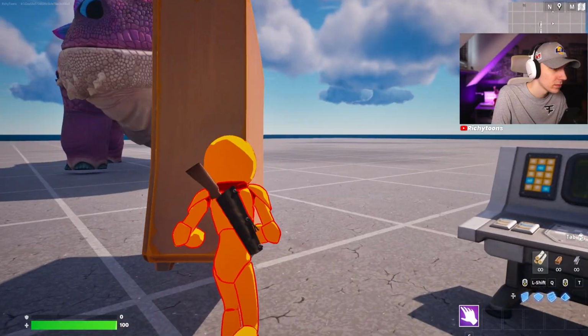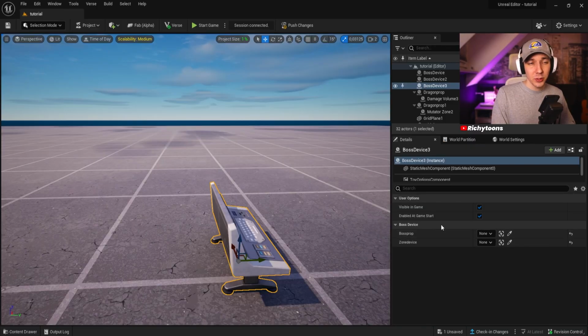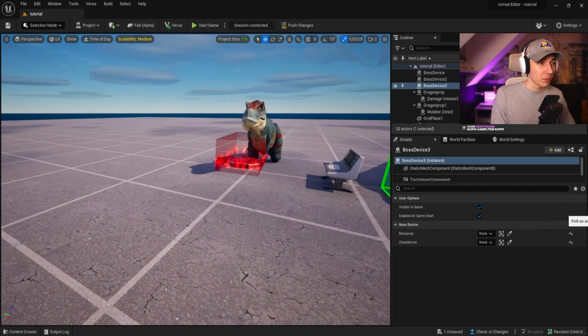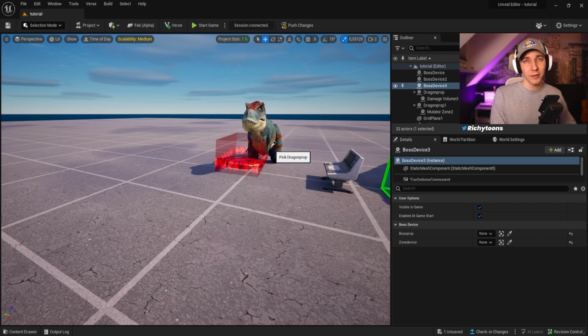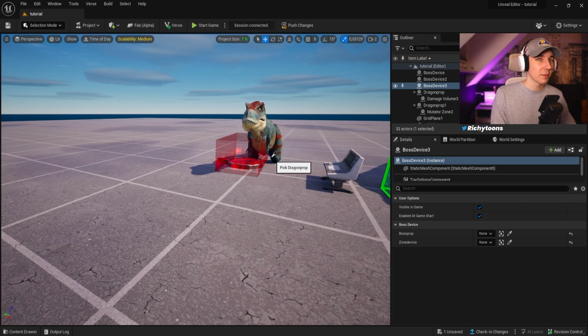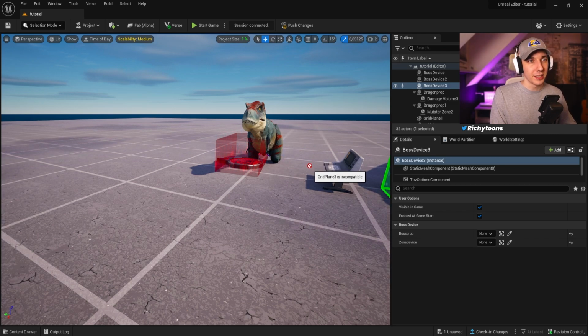It doesn't flip like the Columbo does. And in here we have two options which we actually have in our device, and that is our boss prop, which we have to select, and we have our mutator zone, which we named zone device. So in here you can go and select whatever prop you have. It needs to be a Fortnite prop, obviously, so we can use it as a Fortnite prop. That is the only thing. It cannot be a static mesh, but it can be basically any prop that you want.